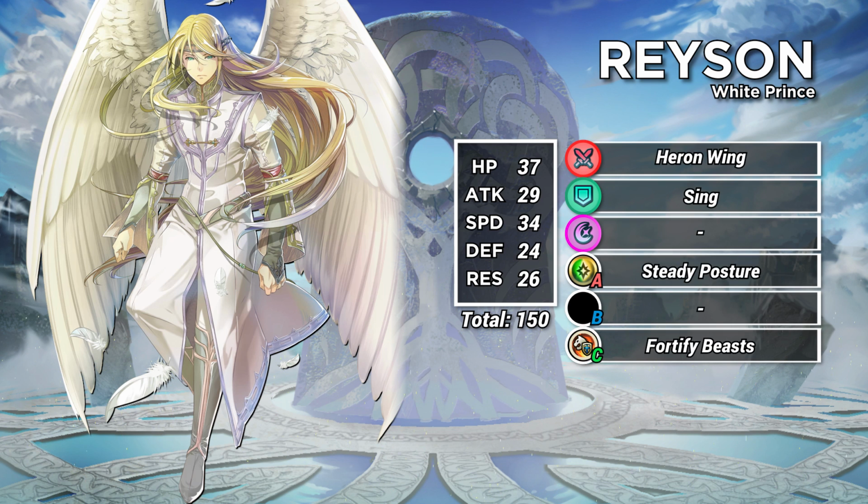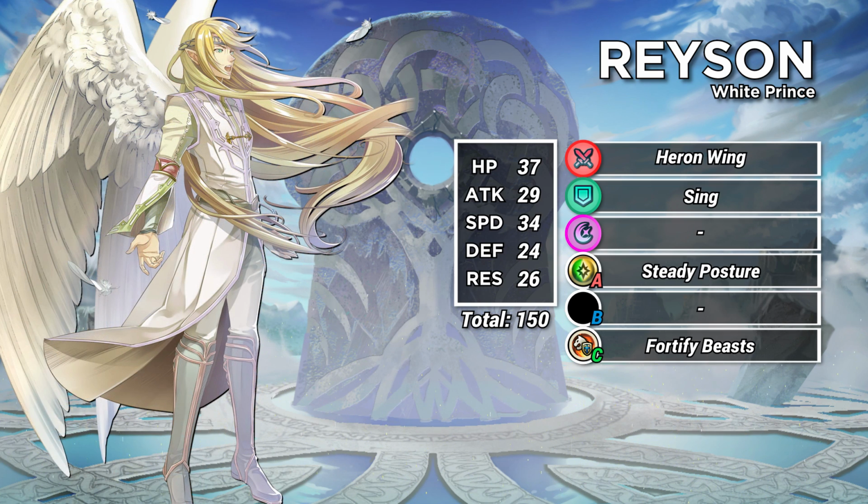We'll start with the first of 2 dancers, Racin. Racin is a green flying beast unit with 150 BST. His stats honestly don't matter, but he has good speed and decent mixed bulk. Racin's weapon is the Heron Wing, a 14 might weapon that grants 3 speed. Additionally, Racin heals all allies within 2 spaces for 7 HP at the beginning of his turn. Whenever he transforms, Racin gets 1 movement for that turn only, as well as +2 attack.